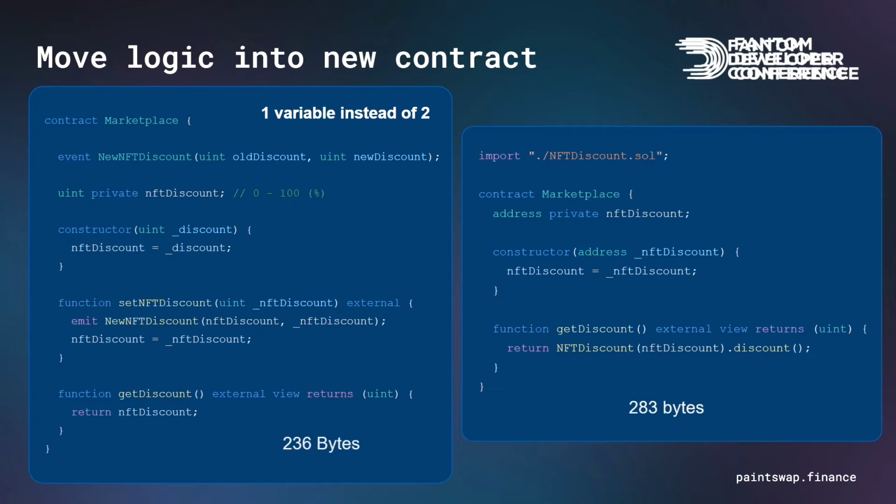So we've actually increased our contract size by moving it into a new contract and calling it, because there is an overhead cost of calling another contract's function, and that has outweighed doing everything in the contract itself. So in this case, it's only beneficial for us to move the contract to another one if we had two variables and two functions, two events being emitted. So yeah, it's something to keep in mind. When you're moving stuff out, it might not actually help at all.